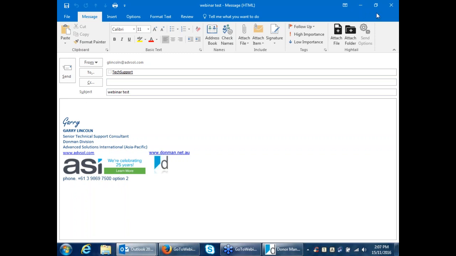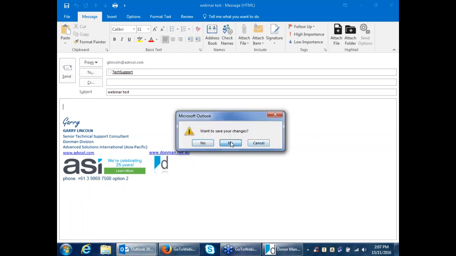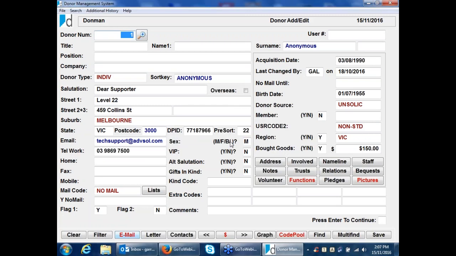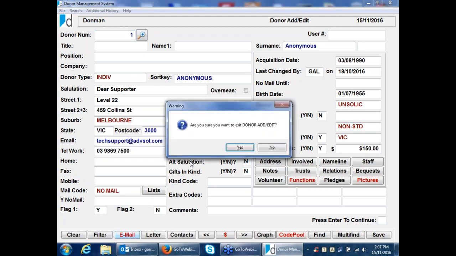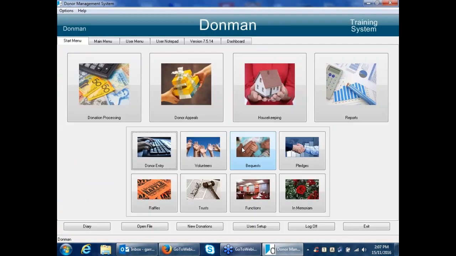So that's all right for a one-off, because unfortunately, as time has gone through, we have found that spammers use email to send unsolicited mails and things like that. The program that we did have originally, and people who've used Donman for quite a while will know that there was at that time a program I could use from a selection file to do bulk emails, but it was very hard to keep up with the changes and all the things that Microsoft were patching in order to stop spammers, also stop a whole lot of other things.